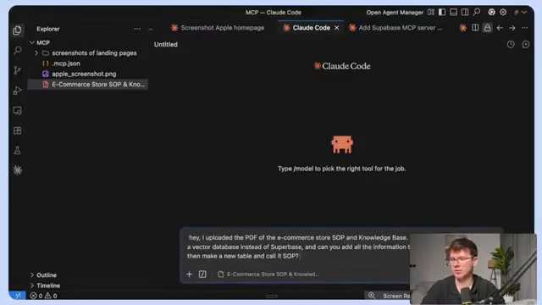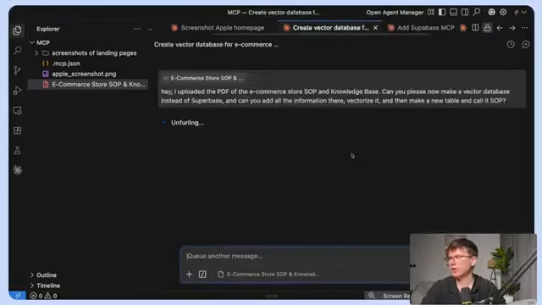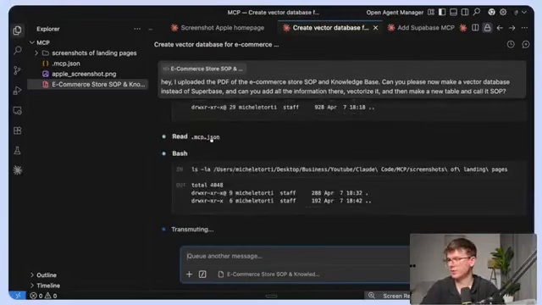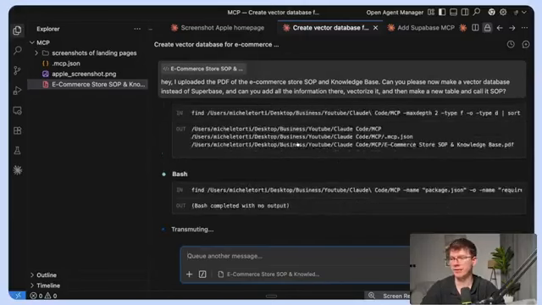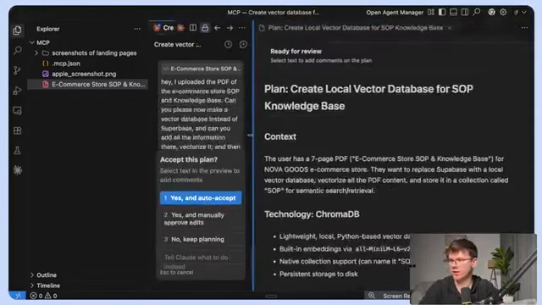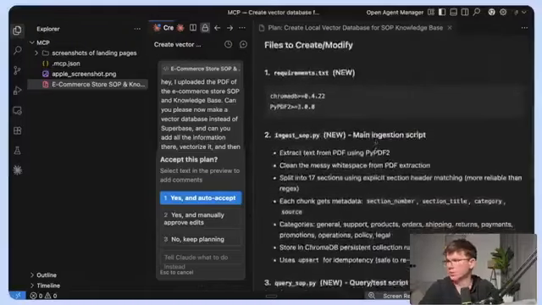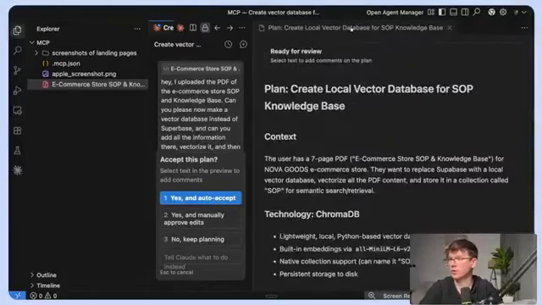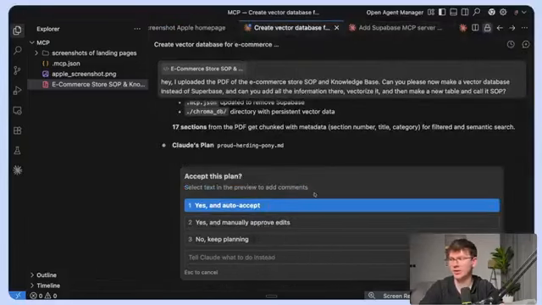I'm going to make this plan mode, so it plans. What it's now going to do is use the MCP of Supabase because it has to access the software itself. As you can see, it's reading the mcp.json file because that's where we have the actual MCP itself. Now it's giving me a plan for creating the local vector database in Supabase. Sure, looks all good. I understand half of it, but not even half of it, but it's saying all the things that I wanted to do.